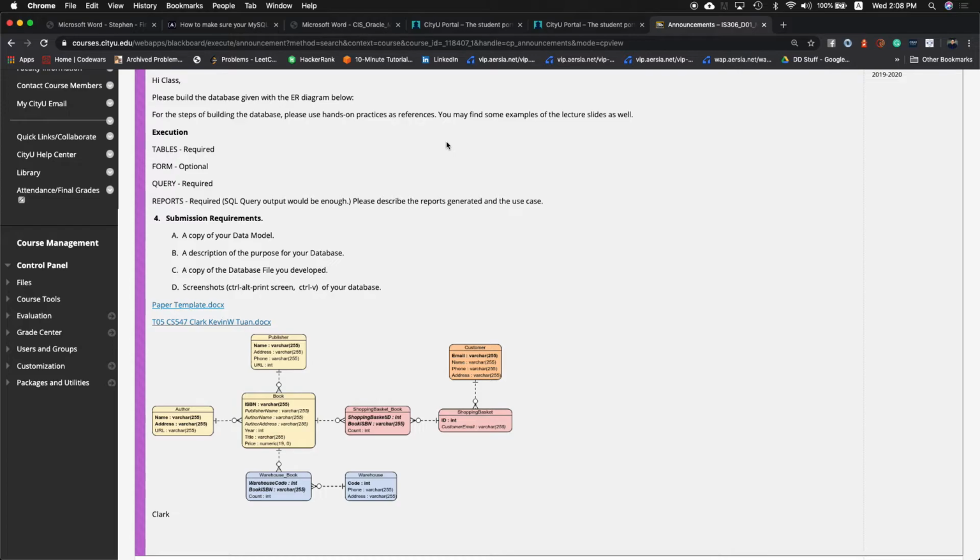If you have a better idea, I'm totally fine with you creating your own. But if you're new to this and don't have any idea what to build, just follow this. It's easier than not knowing what to do, right? But if you have something cooler, let's say you talk about games, whatever, and you do awesome tables, go for it. And again, the topic, go for it. I want to focus more on the queries and the use case. Again, my very core point is that when I read your paper, I should understand it. That's the main point.